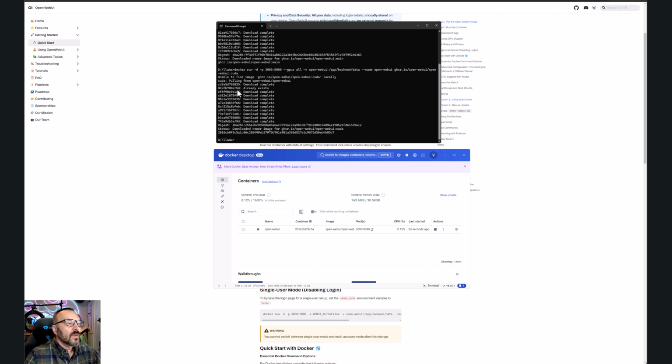And click again. Notice it is unable to find the image locally, so it will pull whatever information is needed directly from the source. Okay, after the step is completed, you can see we're going inside our containers. We have a new container which is running, and right here we have our port already exposed. So all we need to do is click on this port.